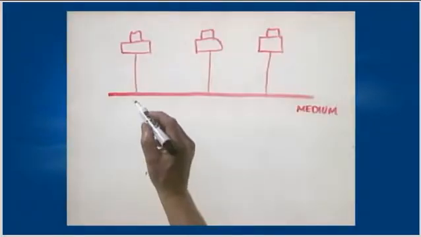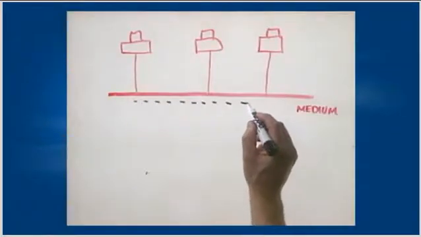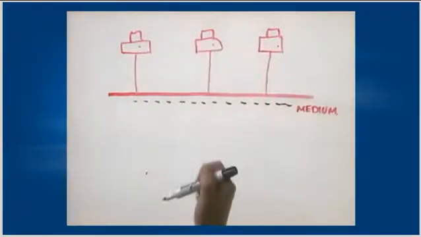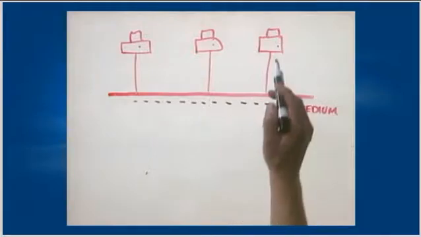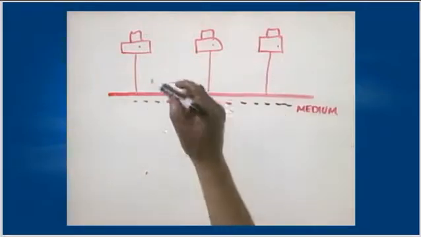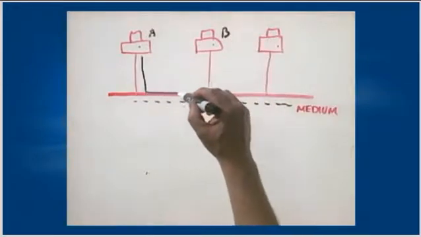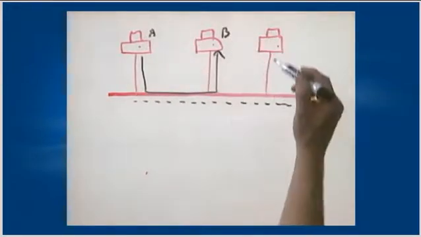Now, the bus topology has been with us a long time. Many of the networking standards that we're going to work with will use the bus topology, whether physically or logically. It's still with us. Let's take a look at what the bus topology looks like. With the bus topology, all the data flows on this central wire. Each and every host connected to that wire can communicate directly with any other host connected to the wire. For instance, host A here can communicate directly with host B and vice versa.